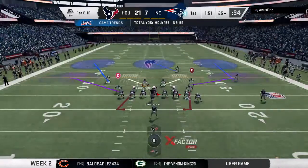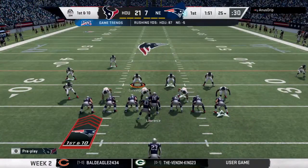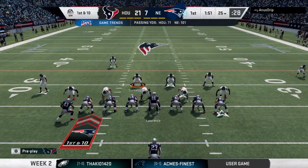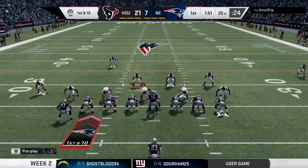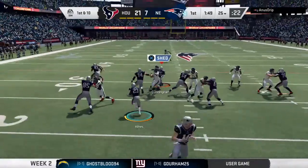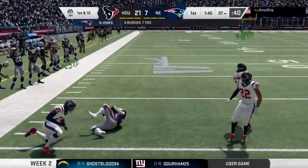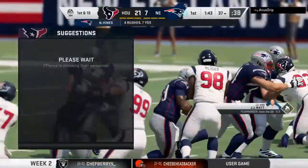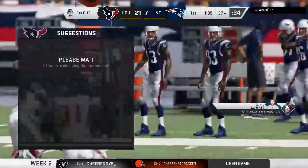New England with a first down as they begin the drive. And they just had that pick six. I guess the only positive maybe of them returning that for a touchdown is this offense is right back out onto the field to try to make up for it. I like that because now it doesn't give them a chance to go to the bench and really settle, you know, to sit there and kind of seethe over the idea that they turned the ball over previously. Right back out there. It's almost like hopping right back on the bike after falling over. See if they can get the ball moving again. Well, we'll see if they can do it here.